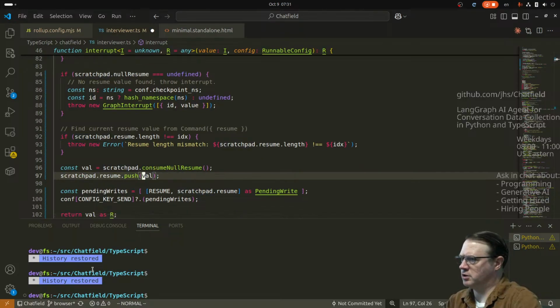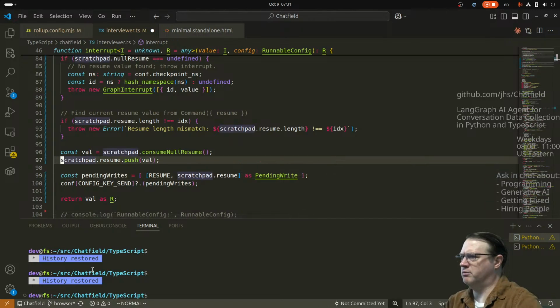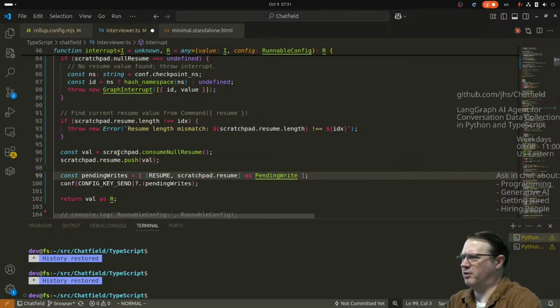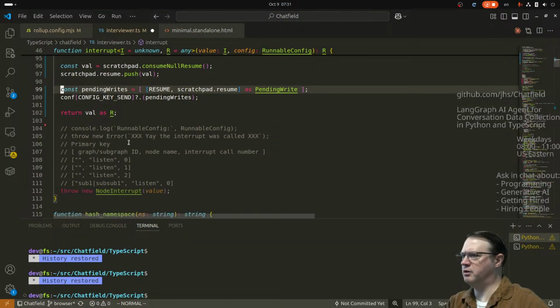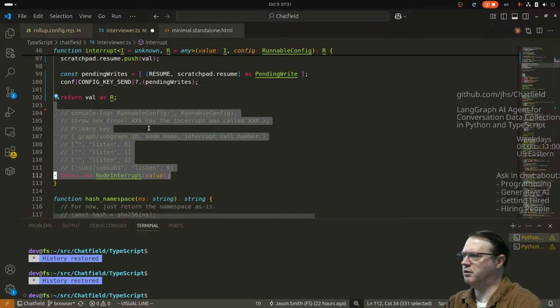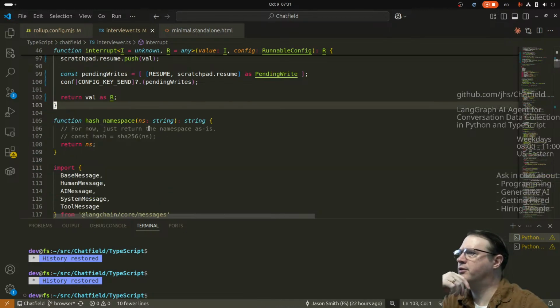Okay, cool. I'm glad this works because I don't know this scratchpad object very well, and all of these random properties inside of it. I mean, it's called scratchpad, so it's obviously kind of a bag of values, presumably. Good. And then I think basically all of this can go. Yay, the interrupt is called primary key. All this can go. Okay, so that's that.